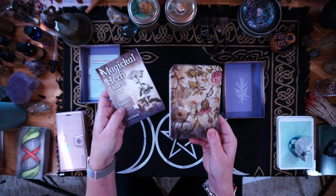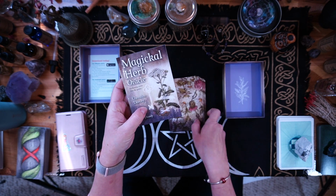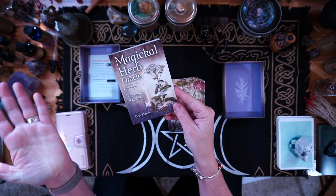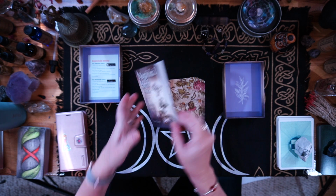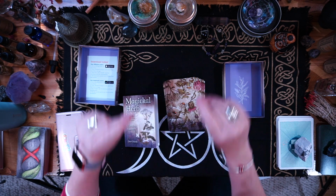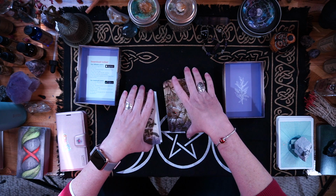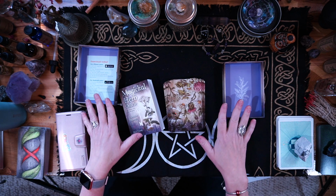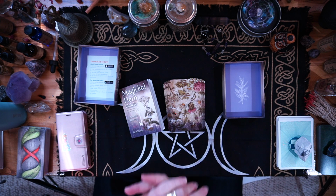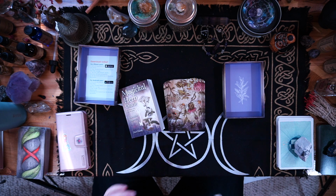Very chuffed, folks, very chuffed. Well, that was the Magickal Herb Oracle: Enchanting Secrets from Your Garden by Sherilyn Darcy, illustrated by Dear Dandy, published by Rockpool Publishing. I purchased this deck with my own money, and I'm excited for it. So I will very much look forward to reading with this deck. Maybe I'll do a little reading for you guys on Cardslinger. Let's see how we go.